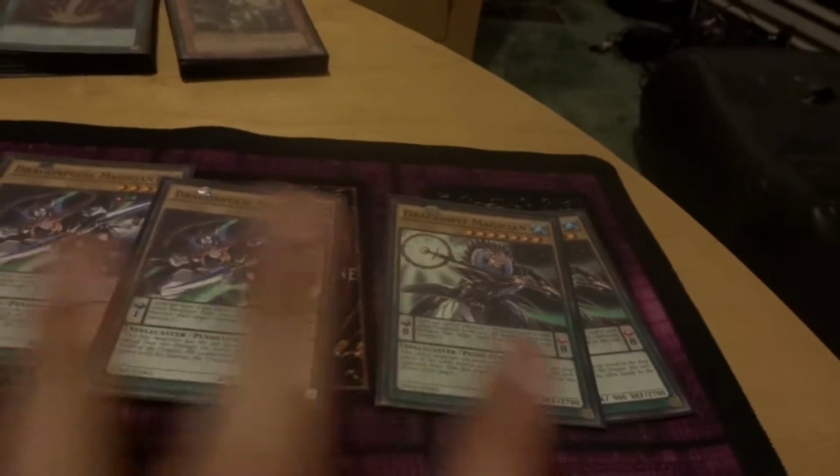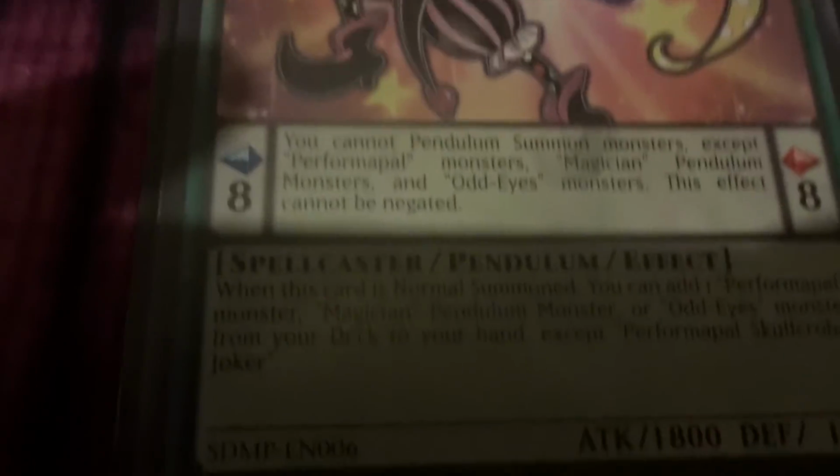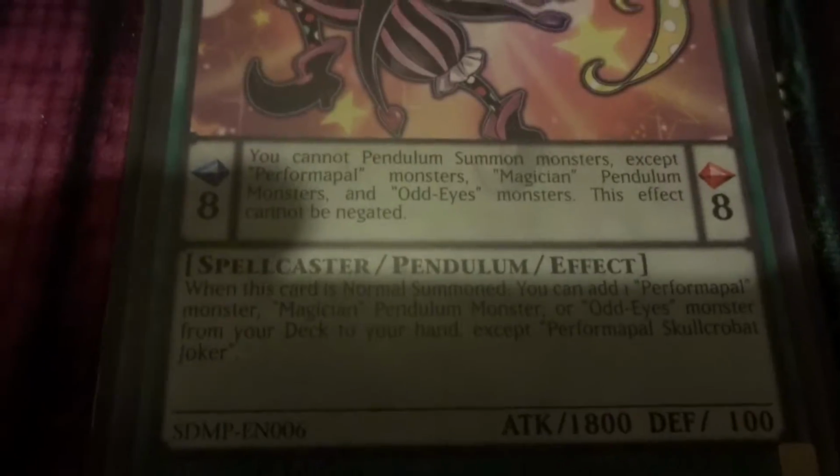They're the people who I use to pendulum all the time. Next one is Skullcrab Joker, level 4 Dark, and another level 4, but I normally summon him. 1800 attack, very good to add my Magician Pendulums, or my Odd-Eyes Pendulum Dragon to my hand. So he's a searcher, which is really good.